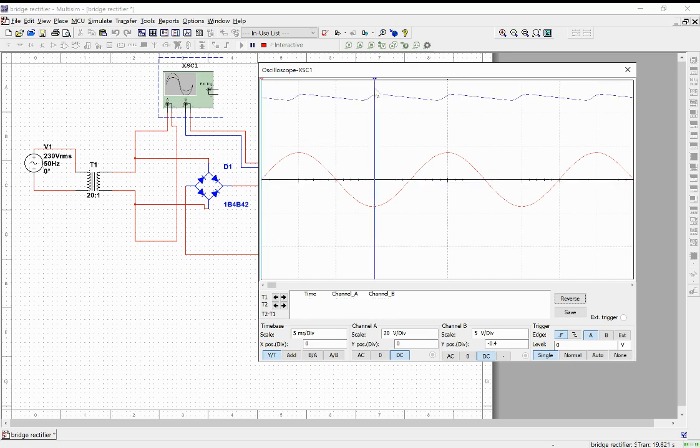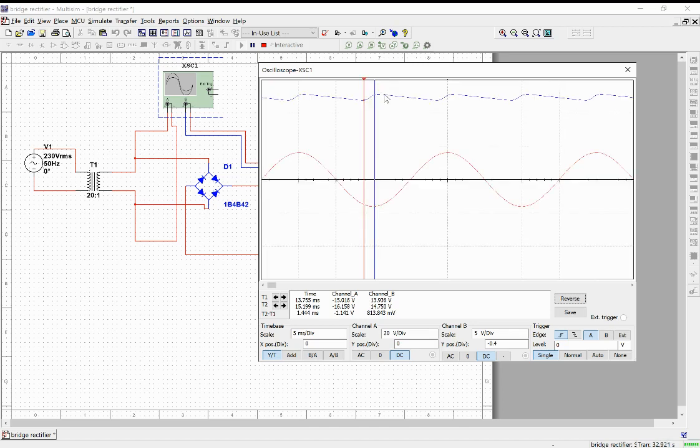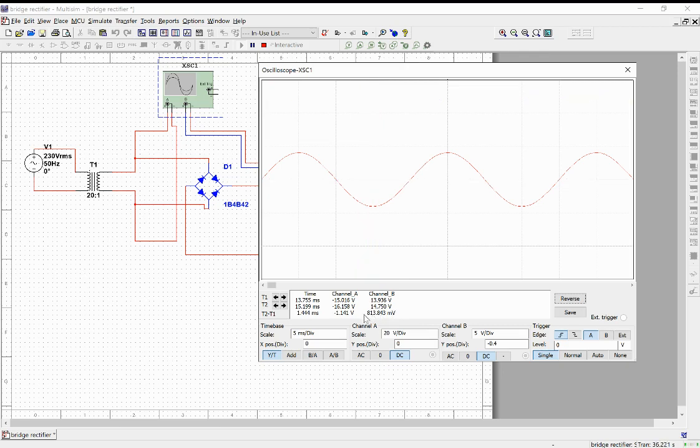So the first thing we're going to do is look at the ripple voltage amplitude. We do this by dragging those two tabs from the top left hand corner, clicking on the waveform we want, and you should see two little dots up here, and it's the distance between the bottom and the top of the waveform that we're interested in. That value is shown right at the bottom of the page there. So where that says 813.843 millivolts, that is the ripple voltage.